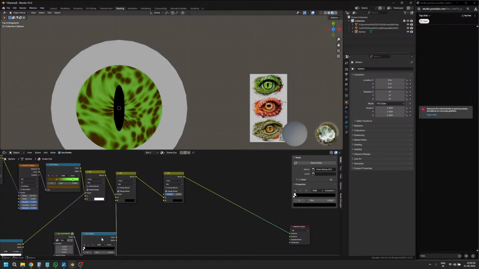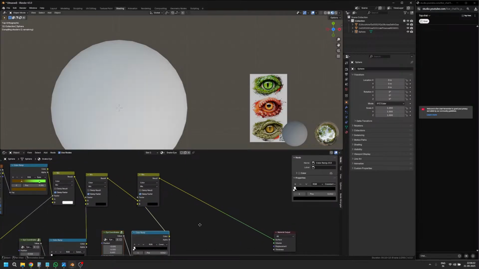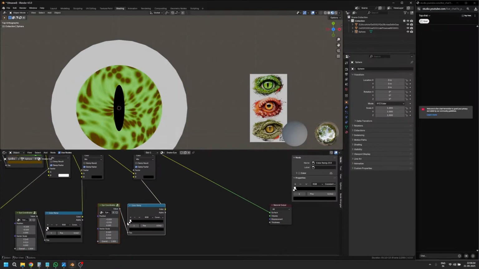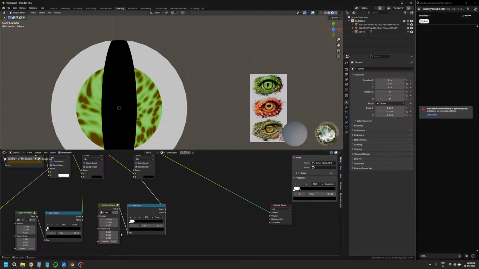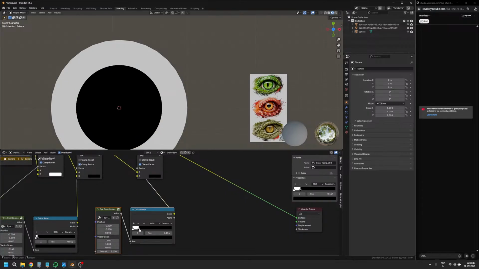So I'm gonna duplicate this again, and this time let's again plug this into the factor, and I don't want this, so let's make it 1. And let's make sure it's this scale.